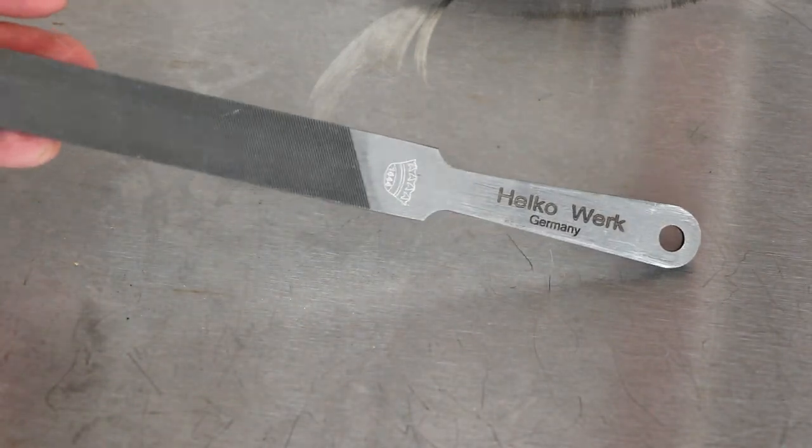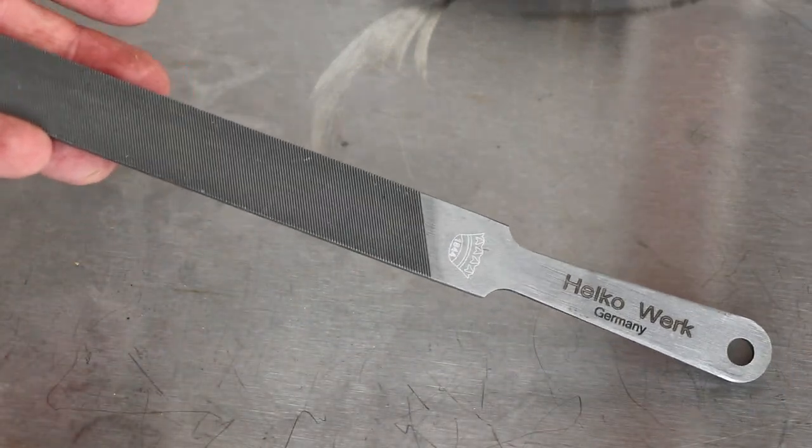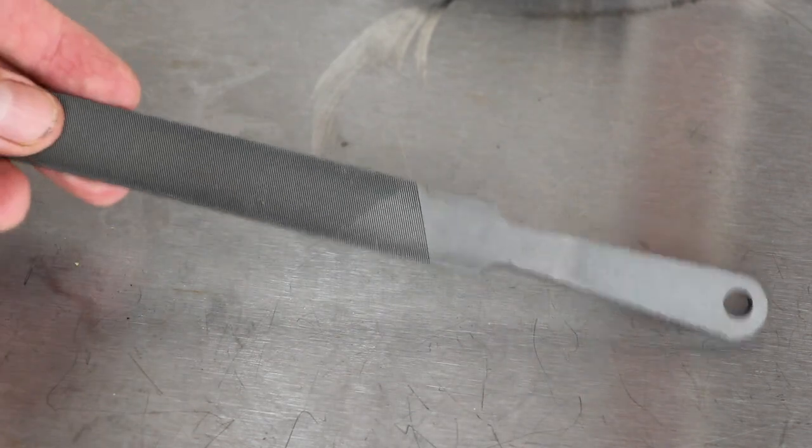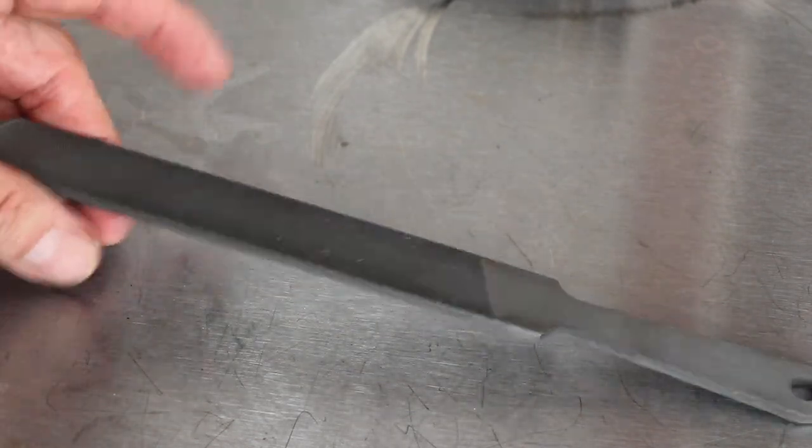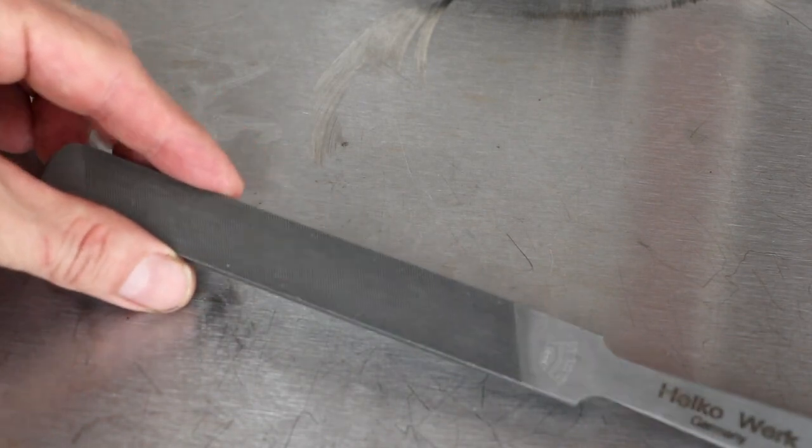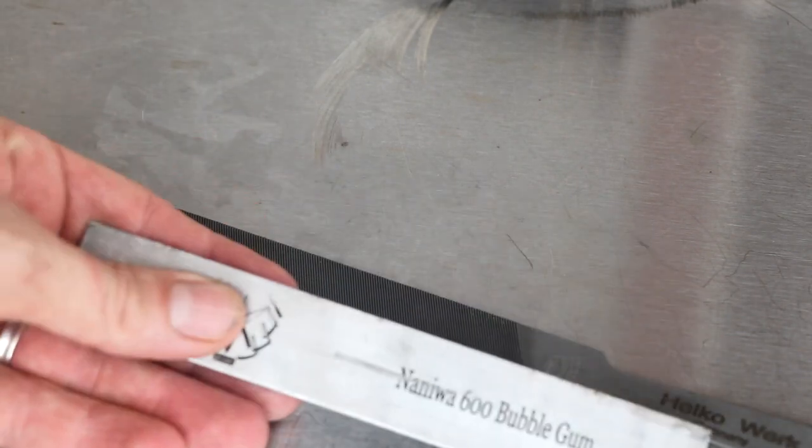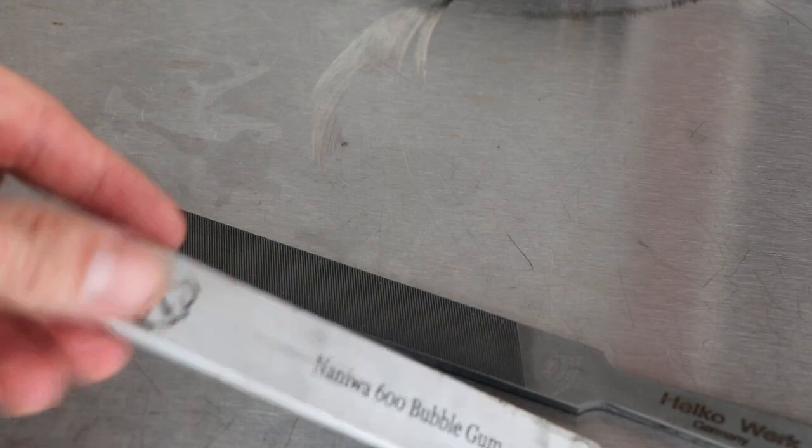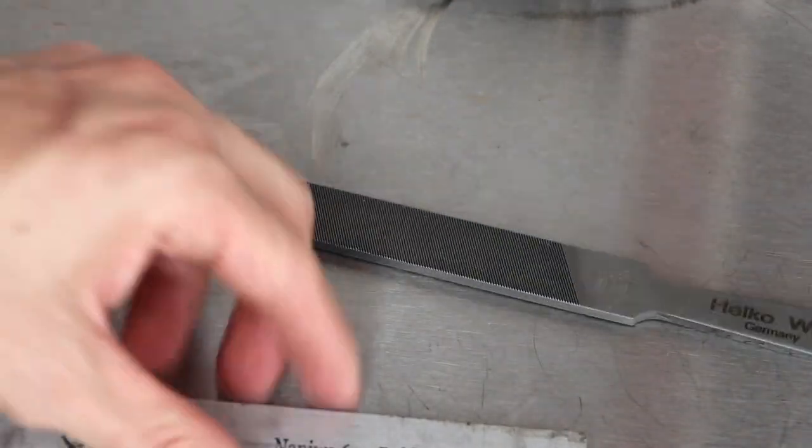Hey there, everyone. Welcome back to the Two Guys in a Cooler channel. Today, we're going to be posting an Edge Pro hack. This hack is awesome. This is going to enable you to sharpen your axes, your machetes, really pretty much any kind of metal like that without destroying your aluminum oxide or your choceras or your diamond stones or whatever you got.